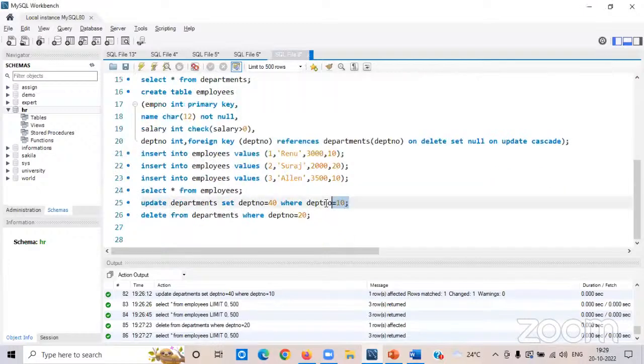Yes, you can use any type of condition whenever you are deleting the data. For example, you want to delete Renu. Renu and Suraj are two different conditions, two different values. So you can create your own conditions, guys. No limitation in creating conditions.